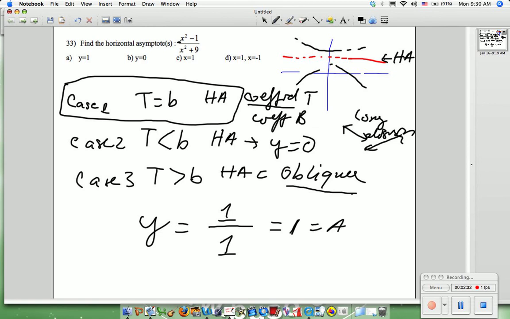The HA, the horizontal asymptote for that problem is one. So this line, the red line, is y equals one. What's our solution? Our solution would be A. That would be A. Good job.